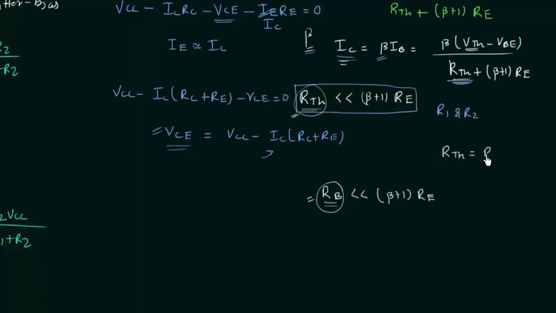RTH is the parallel combination of R1 and R2, whereas RB is the single resistance, and it is better to use RTH instead of RB because RTH is always smaller than R1 and R2. This is the property of parallel combination, and to satisfy this condition RTH must be small, and we are getting a small RTH without making R1 and R2 very small. On the other hand, we only have one resistance in this condition, and we cannot decrease RB beyond certain value because there are disadvantages on decreasing RB beyond a certain value, and because of this it is good to use voltage divider configuration as we have flexibility in designing due to two resistances.